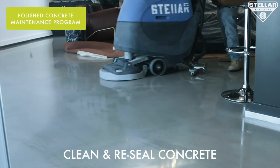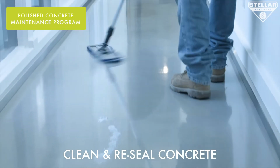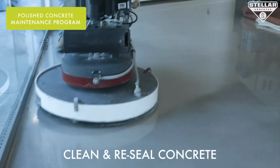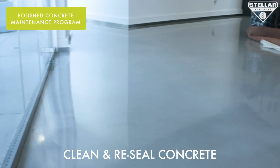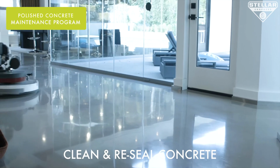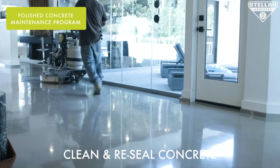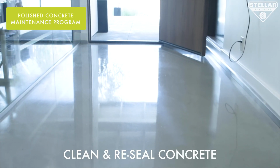Once you have one of these floors in place, it's really important to consider the Polished Concrete Maintenance Program. It's a phenomenal service that we offer that as long as you're having maintenance carried out once every 12 months after the initial service, we will never change the price, and it extends the warranty on the floor finish for another 12 months. This greatly extends almost indefinitely the life of your floor and the durability of your floor.